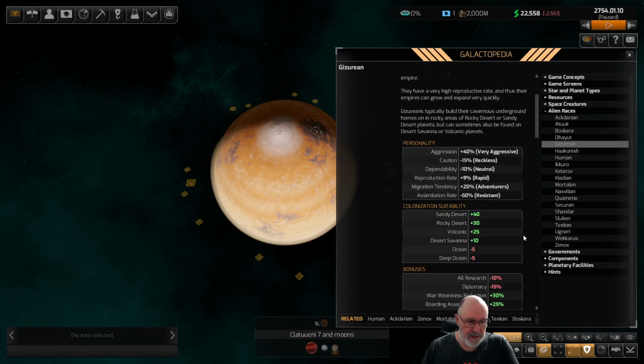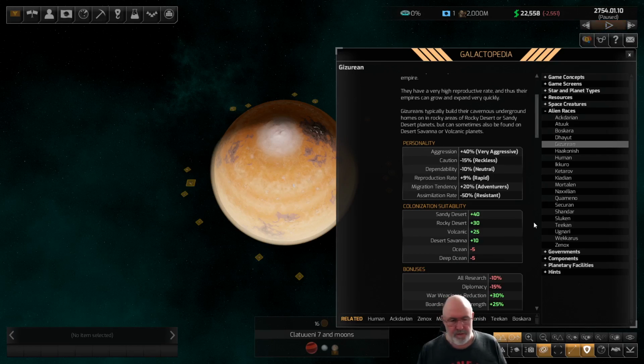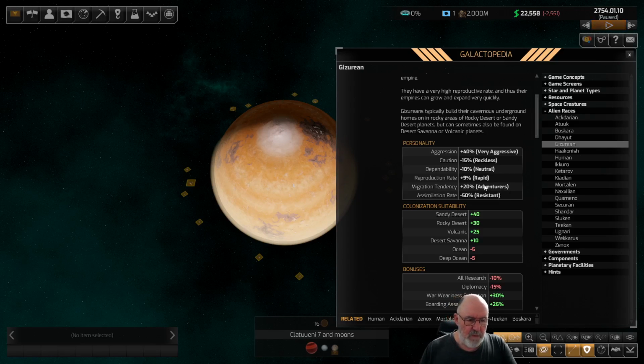So you'll see through here that we've got a summary of what goes on. I might explain these things as we go through, just so you get a bit of a feel. So aggression, a lot of these personality traits would matter if we come across them as an AI player, but there will also be some aspects that impact us as well. For example, the migration tendency: they will tend to spread out around the other planets around them. The Teekans are even more likely to do that, but these are, I think, the second most likely to move off and migrate.